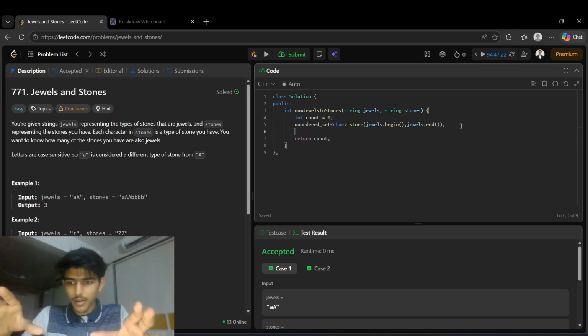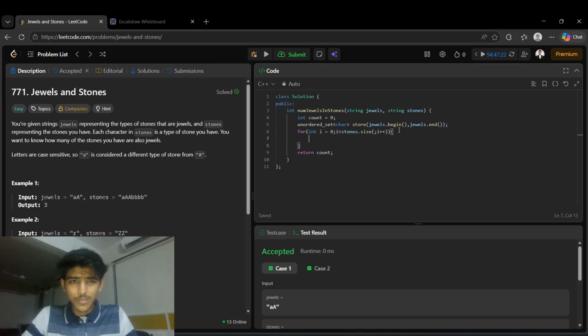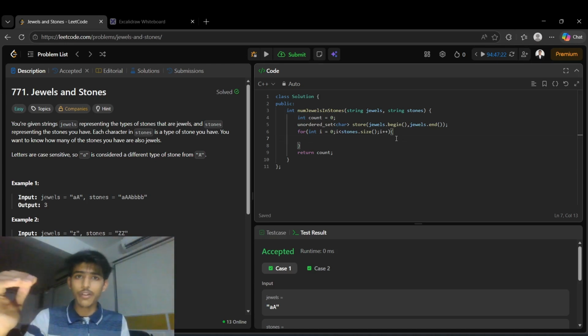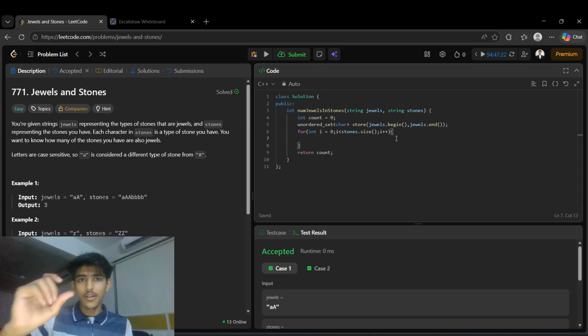So the rest of the optimized approach is similar to the brute force approach. We are going to iterate through the stones, which we were doing in the brute force approach too. We are just doing the same thing here. We will start by iterating through the stones string from start to end, and the nested loop that we were using will be cut in the optimized approach, and for that we will be using a set.